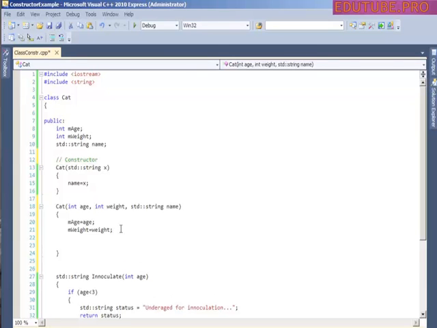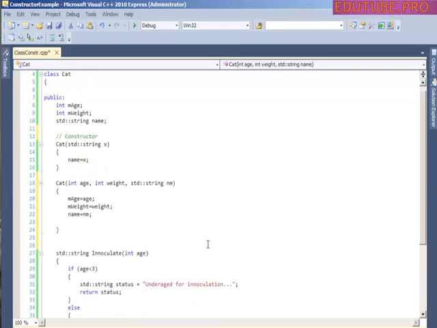And then of course name inside here is going to be equal to, and I'm going to change that to keep from totally confusing the whole world, is equal to nm, all right? And so I can now overload this, all right?